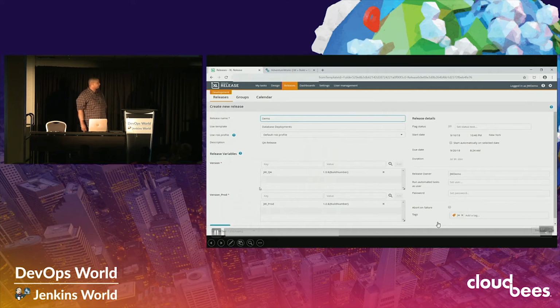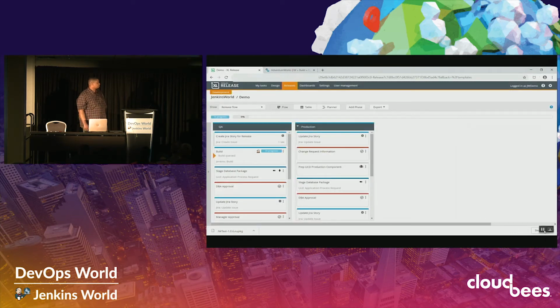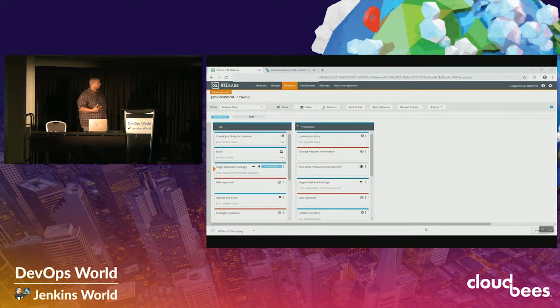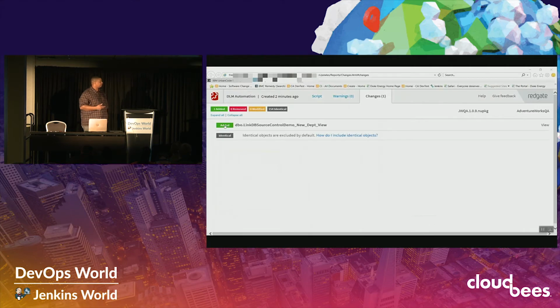So you start your release, and kick it off. Now it's going to kick off the build process. And so this is building off the release branch. Now it's going to stage those changes, and here's the DBA approval. And remember when I said earlier that by automating this process, the DBA review process does not go away. And one nice thing with the Redgate tools, this provides a way where it generates a report. And so here, in this case, I'm adding a view change.